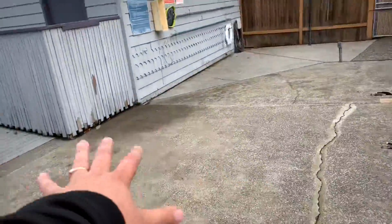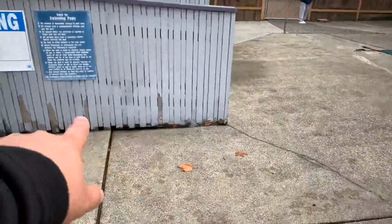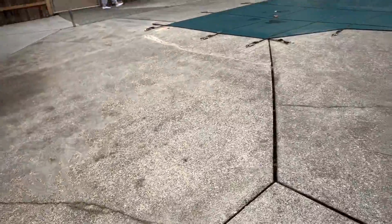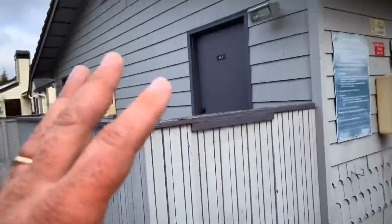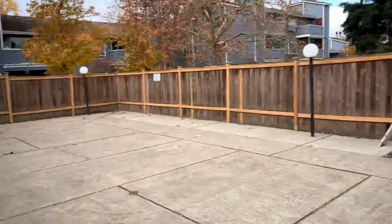So this panel right here is a 12 by 13 panel, and then you got this short little area down here, which is a 4 by 5 in this section right here, a little 4 by 5. Okay, so those are dimensions for this. This is closed down for the winter. This whole area is closed down for the winter.